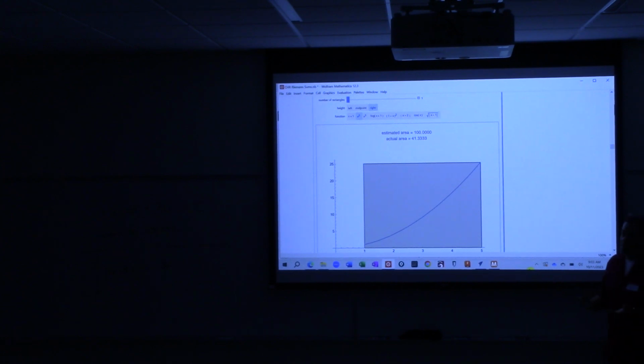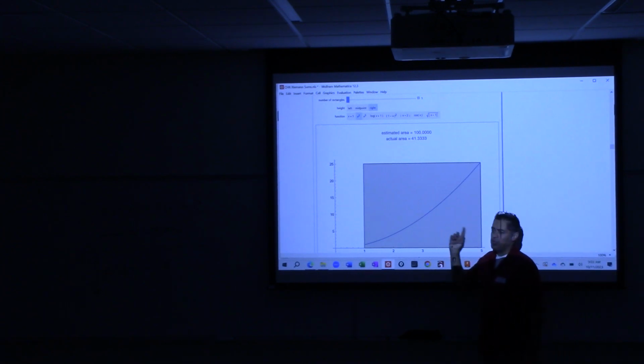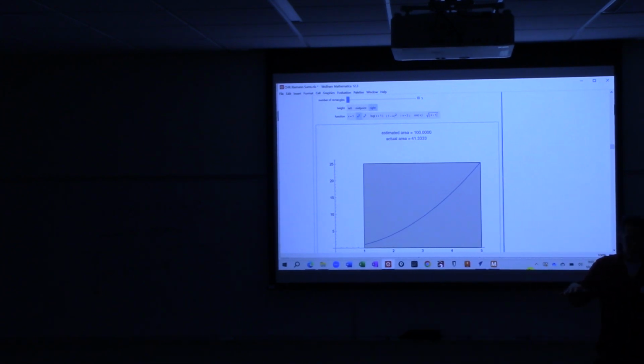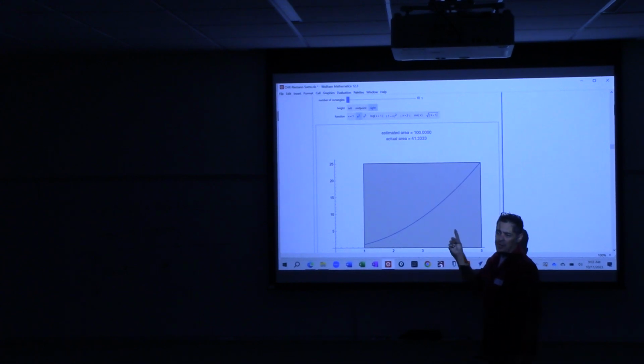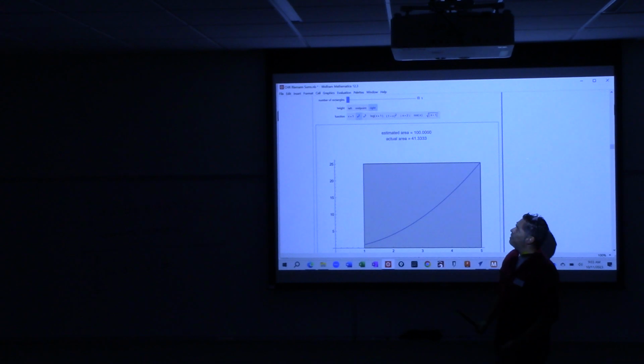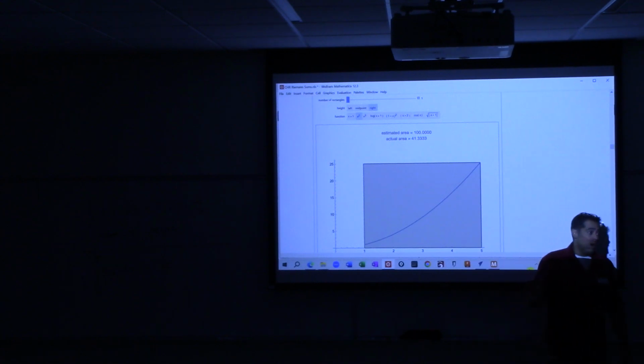So the question mathematicians asked is, is it possible for some arbitrary function to calculate that area easily? The first attempts at doing it were to use approximations. For example, look at this blue curve. Do you think that this gray box is a good approximation of the area? Not very good. Right now I have the computer calculating, and it says 100. That is the area of the gray box. And the 41.33 is actually the true area below that blue curve. So we're way off.